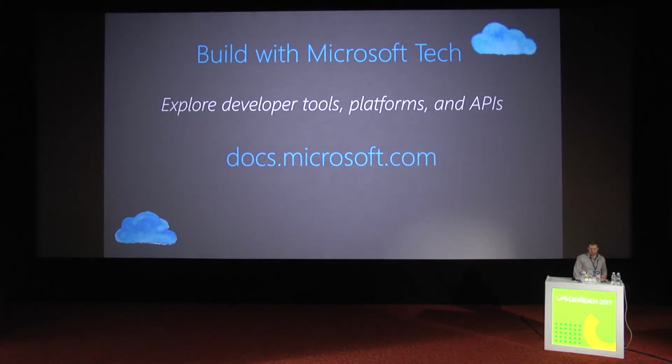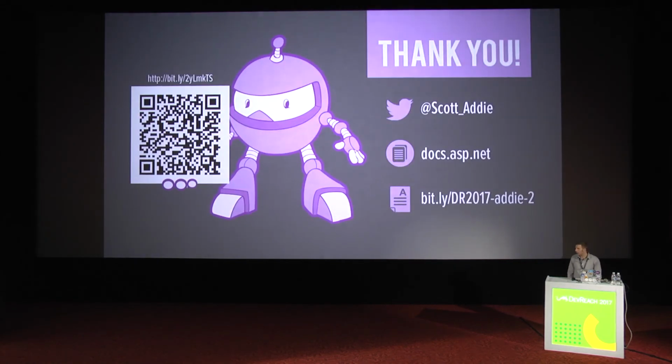As I mentioned in my last presentation, anything docs related for Microsoft tech can be found at docs.microsoft.com. The goal is to eventually migrate all of that documentation off of the legacy MSDN platform and move it here. Much of our product documentation is already out there. The vanity URL, specifically for ASP.NET Core, is docs.asp.net. If you know you're only interested in ASP.NET Core documentation, and you don't want to start at that landing page and click your way through, bookmark that vanity URL. It's a great place to start.